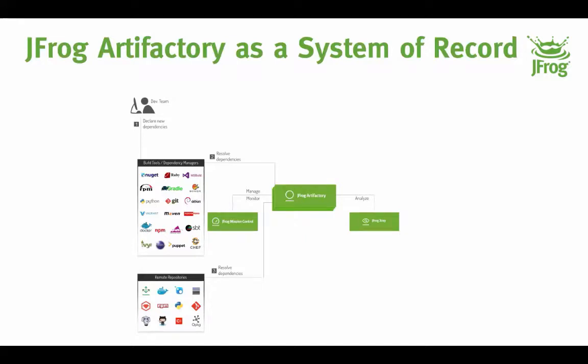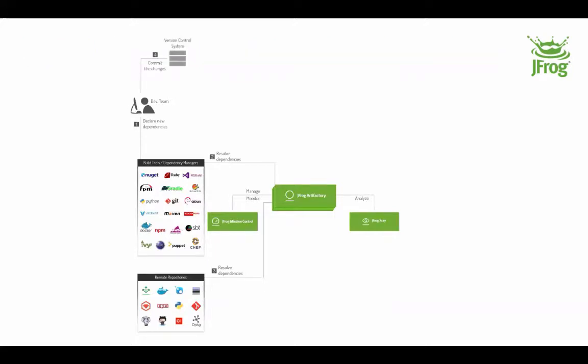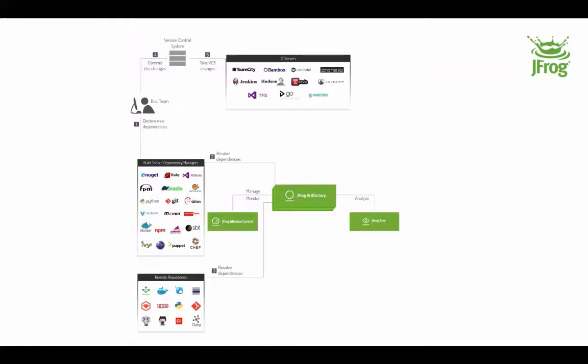After the local build is done, the developer is really confident about his build. They will check in the code to their version control system, and then as part of this check-in, the VCS in turn will trigger an automated build on your CI servers. So these CI servers could be Jenkins, Hudson, Bamboo, TeamCity, Travis, TFS, anything, right? Now these builds on your CI servers would again have the same set of dependencies that you had during your dev build, right?